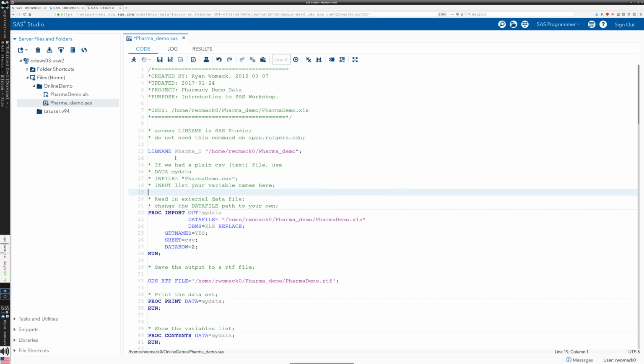All right, so moving forward, we want to actually import our data set. And I'm going to talk about that again first before doing it. In lines 15 to 18, I give you an example of if we had a plain text data file, we could read it in with what's known as a data step that says data, names the data set, and then the file that's brought in. In this case, we have an Excel file. So we have to convert or import that Excel file, and in this case, SAS considers that a procedure, not a data step.